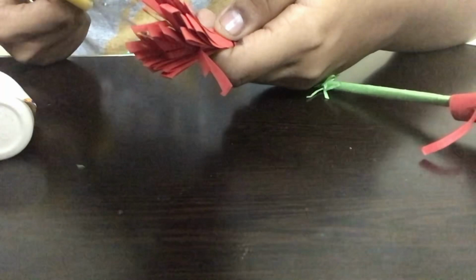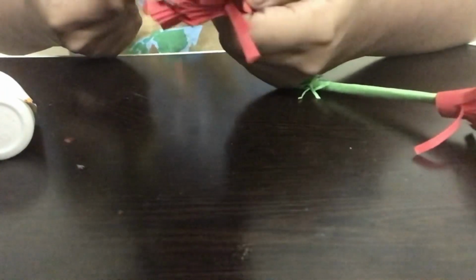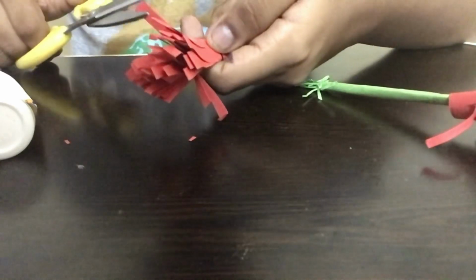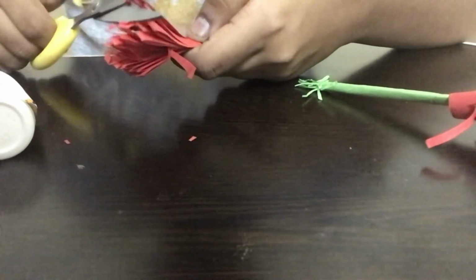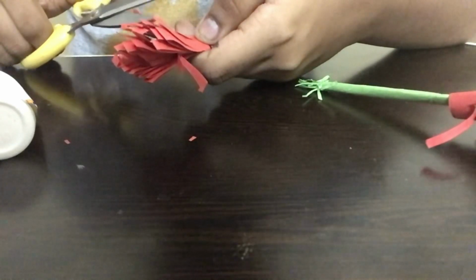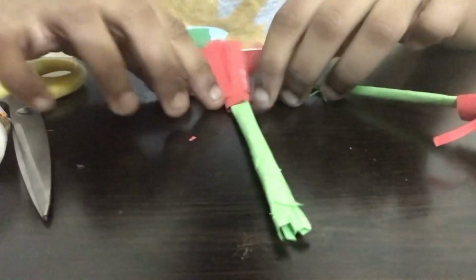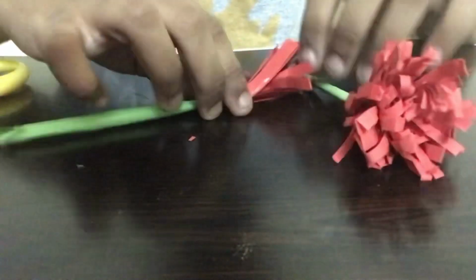So if you guys want, you can do it for a few pieces and leave the other pieces as they are. But we're just going to be cutting all the pieces so that we'll get a good look at the edge. I'm just going to be cutting a few more pieces on this side. So now almost all the pieces are cut into small pieces like this. So now our flower is also almost ready.